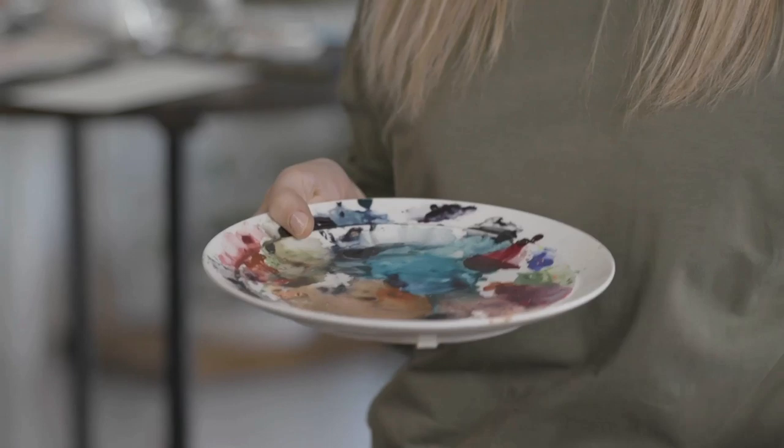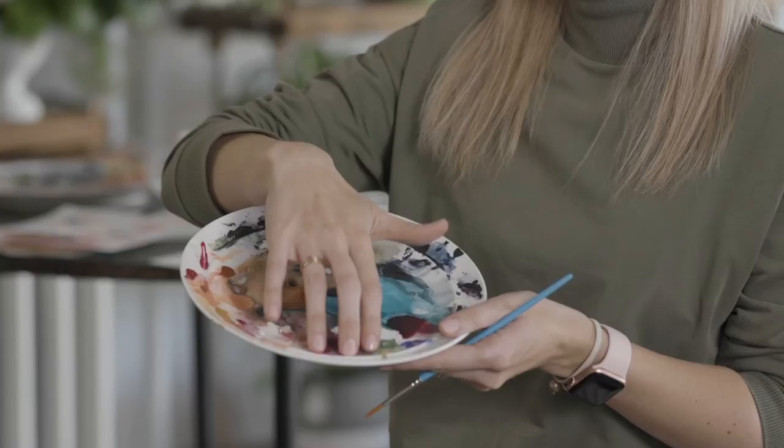If you imagine the dried paint on your palette — this is like a dried tube paint, or you could use your dried cake paint — if you imagine this is your wasabi, the water you're bringing to it is soy sauce. If the soy sauce wasabi thing still feels confusing, think of it as about 80% water, 20% paint. Bring enough water to your palette so that if you were to tip it side to side, small raindrops would start to form and slide down — that's the wet consistency we want on the palette before we go to the paper.